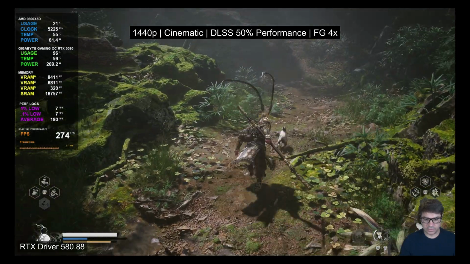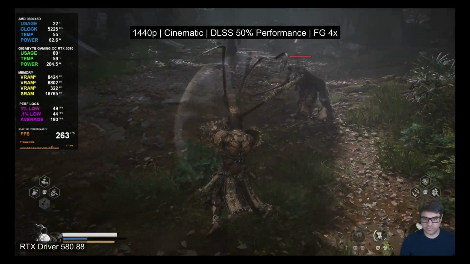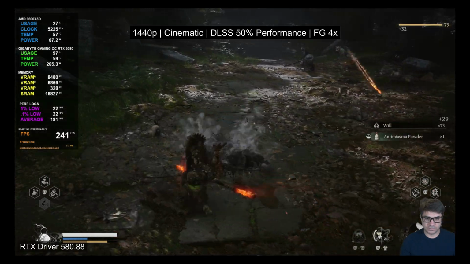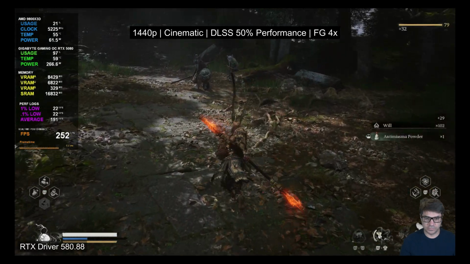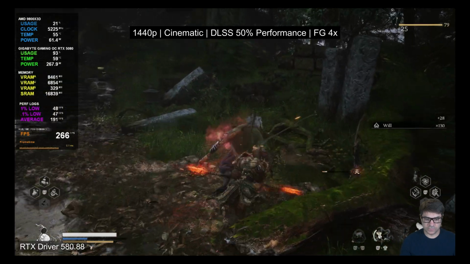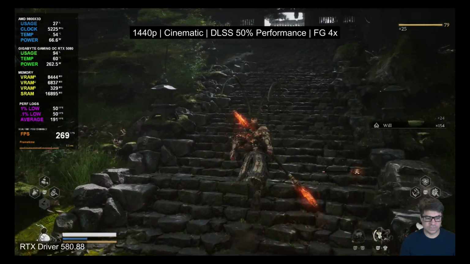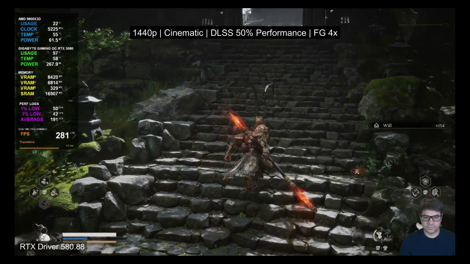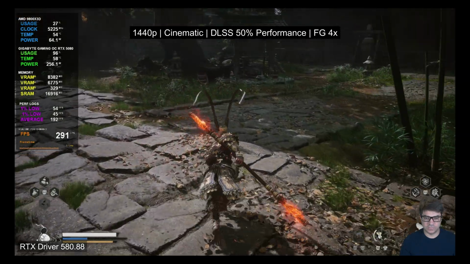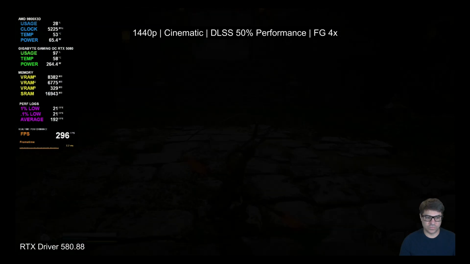So just going to run over here. Ooh, big stutter right there. I'm not sure why this game does that. Just in certain areas, it's very stuttery. Go ahead and wipe these dudes out. This guy's super annoying with the little arrows here. There we go. Let's knock him out. All right, so let's just check this out up here. So we're at 270. So really respectable performance here. 270 FPS is quite nice.